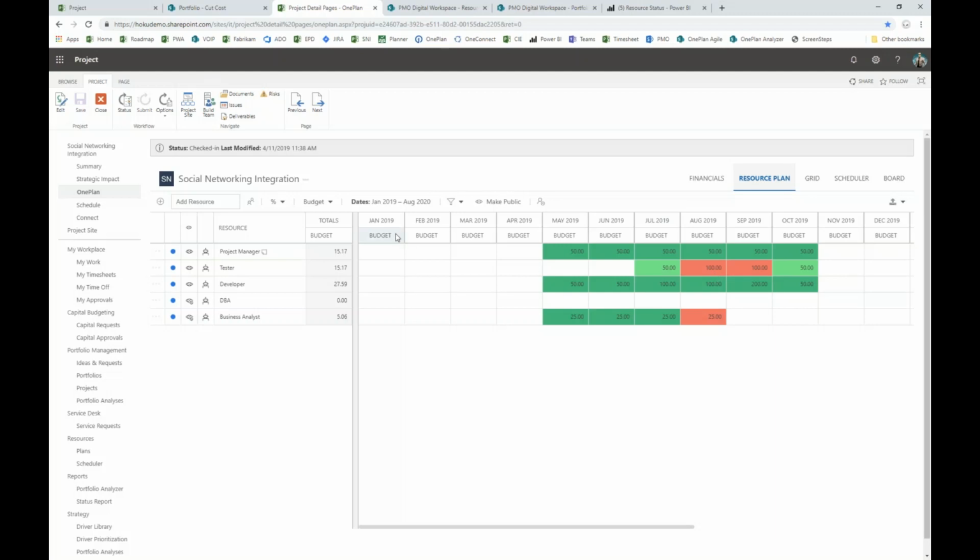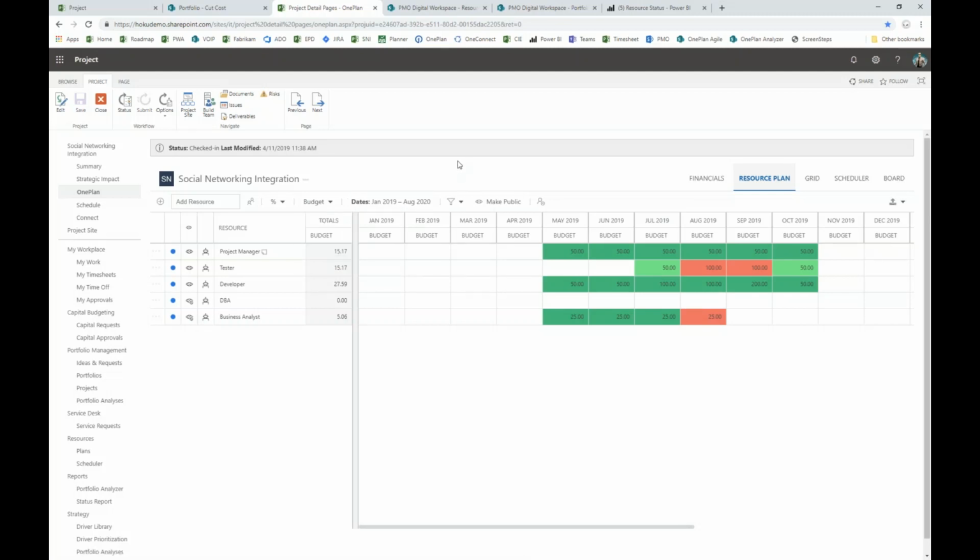The other thing within this resource planning view is you'll see that each of these columns is labeled budget. We can of course change that through a configuration within OnePlan. In fact, we have other types of categorization available in this demonstration environment. You could go with one, or you could add additional ones for example for tracking not only a budget, but a forecast, or subsequent to commencing the delivery, maybe even start to track actuals within this view as well.